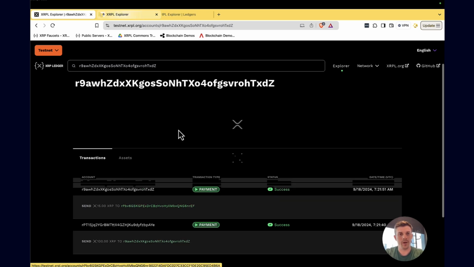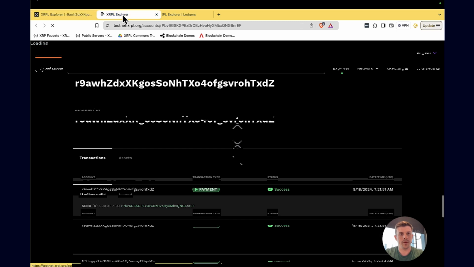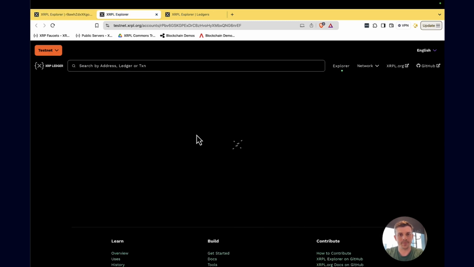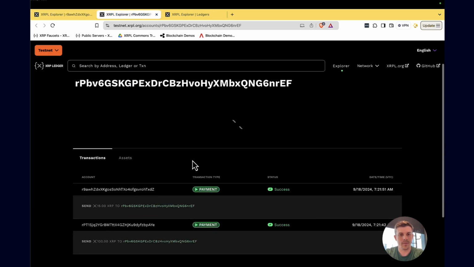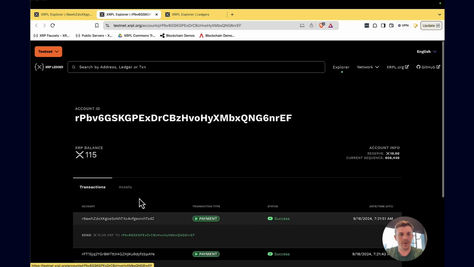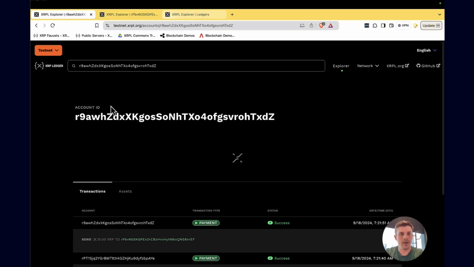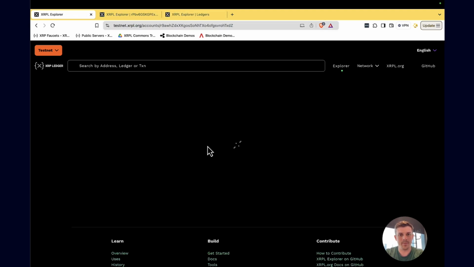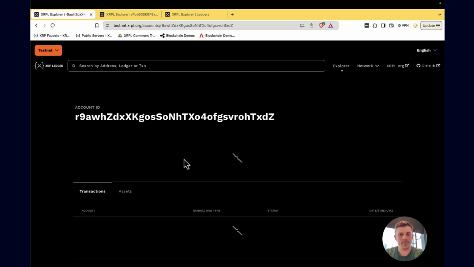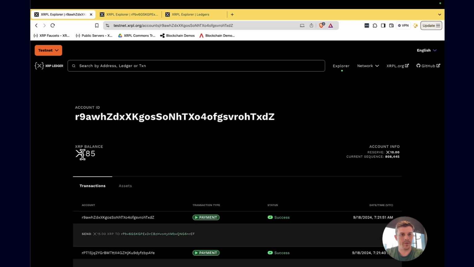And if you open this one, the receiver, same thing, we see the 15 XRP, and we have a balance of 115 XRP. And here, it's taking time to load. Let me refresh the page quickly. We should have a balance of 85. Actually, it would be 84.999 something, because we have the fee as well that has been deducted.